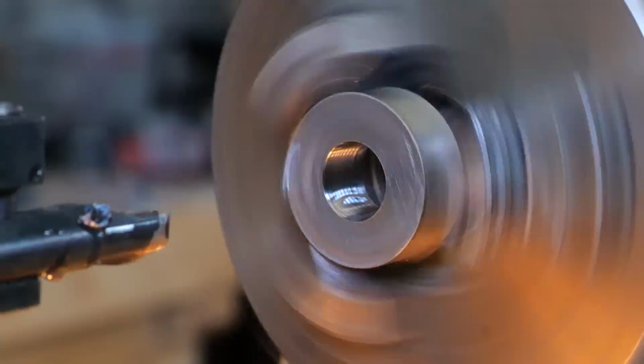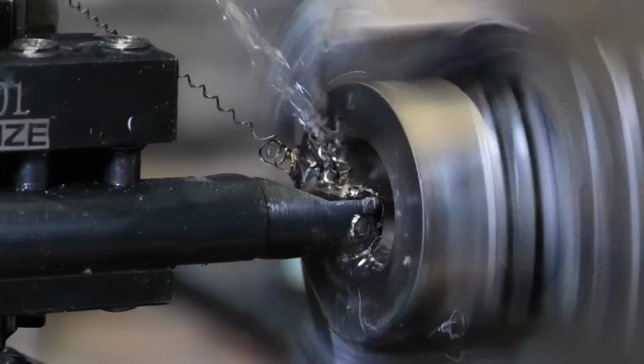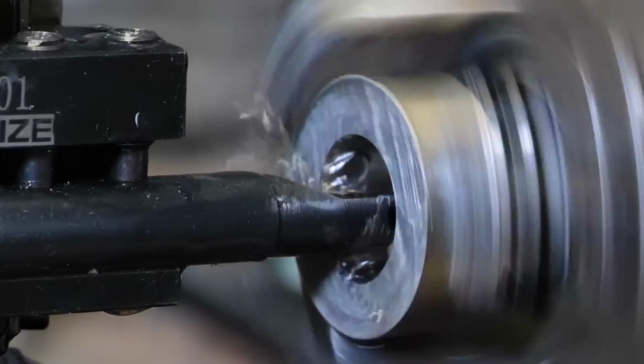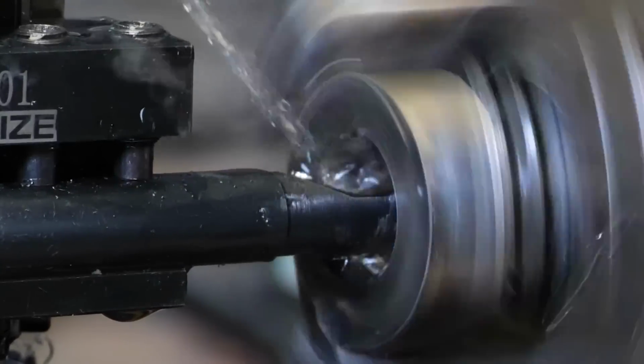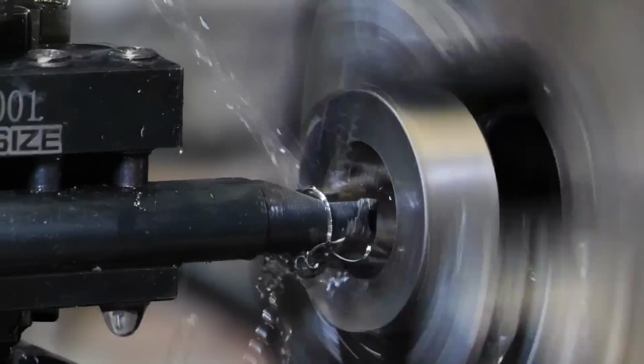All right, so we're gonna just keep sizing this thing out now. I'm gonna do lighter passes and then also use a lot more water so we don't have too many sparks. Every time it sparks up, we kind of gotta put out the fire a little bit. So we're just gonna go a little slower now through the rest. I just wanted to show you the fun fireworks that these things can create when you're cutting.